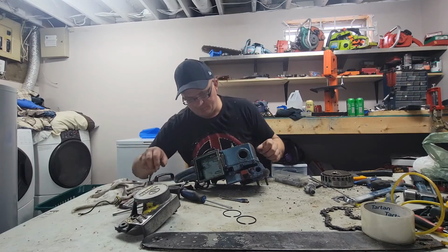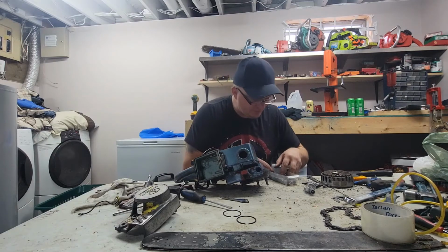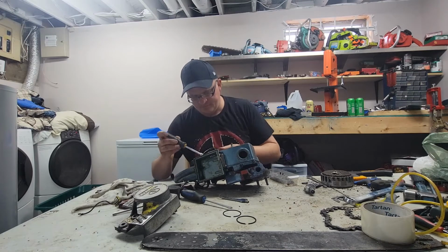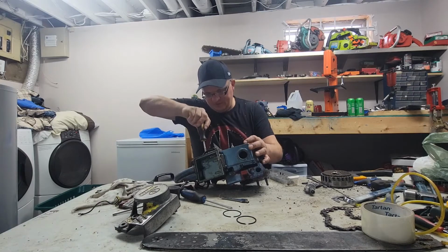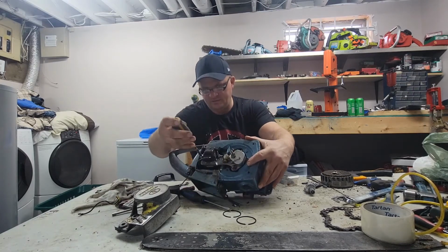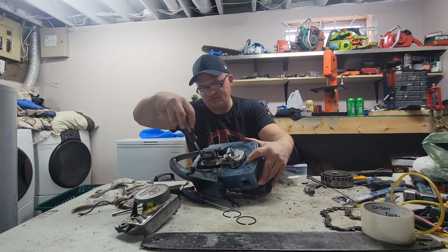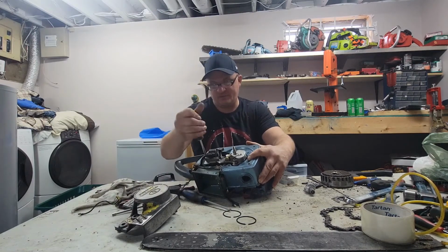Okay, so let's see if we can get something in that hole. It doesn't belong in that hole. I'll try to stuff it in. One thing when you do base gasket deletes on these, sometimes this back hole on the ignition doesn't line up very well. Sometimes it does. You can just ream it out, but I'm just using a screw that doesn't belong in there, because that does work too, believe it or not. Just keeps it in place.